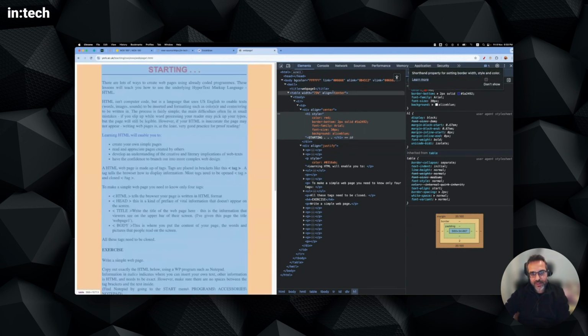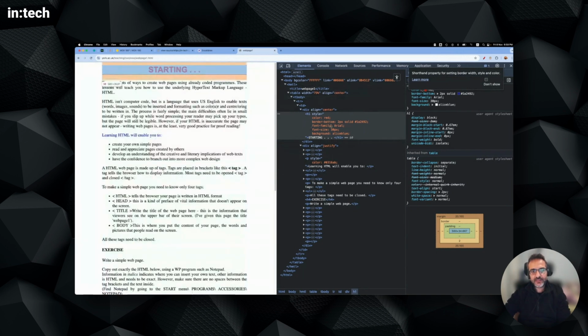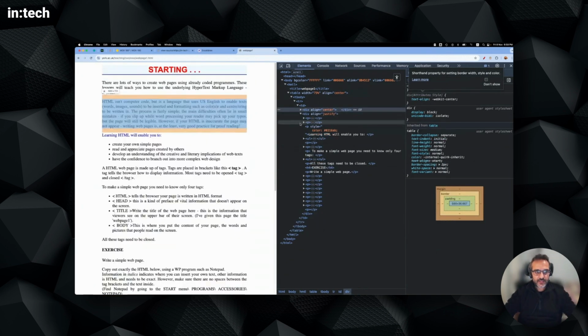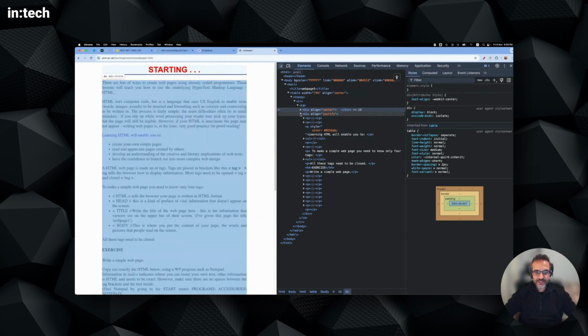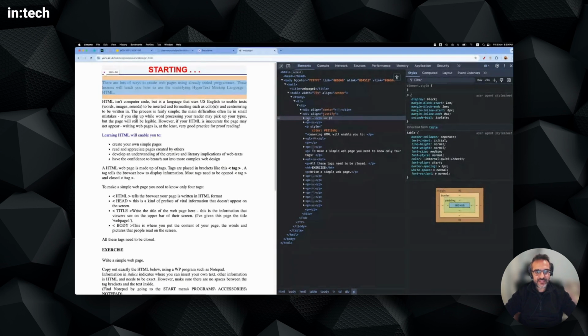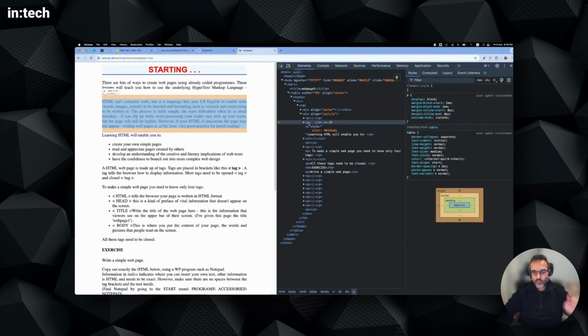I will go back into this main elements panel. So I showed you how you can pick elements and you can change the style or you can delete them. Now, a really, really cool feature is that you can pick an element, and let's pick this paragraph. And while you have it selected, you can press the left mouse button.